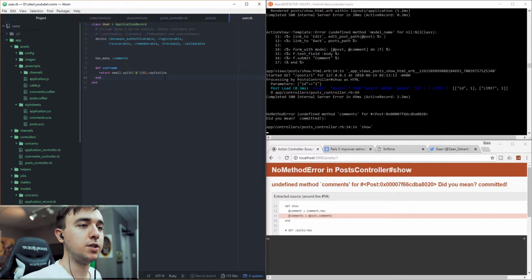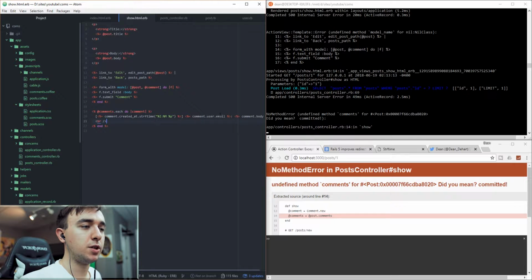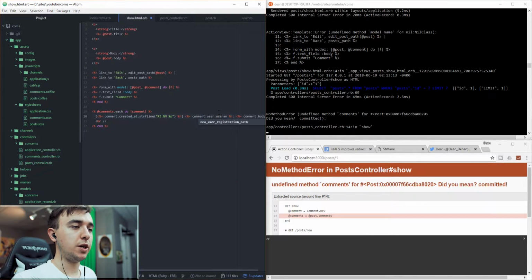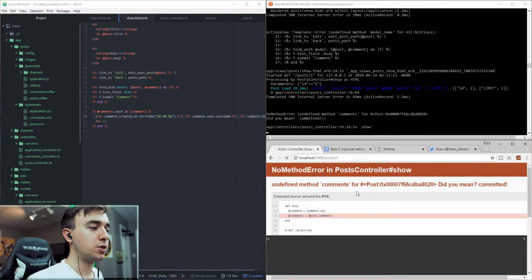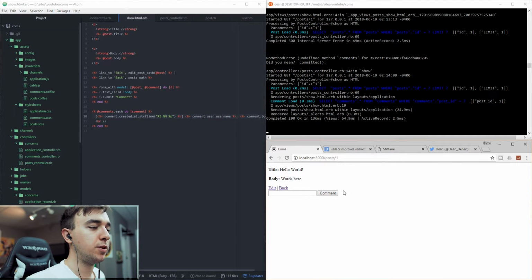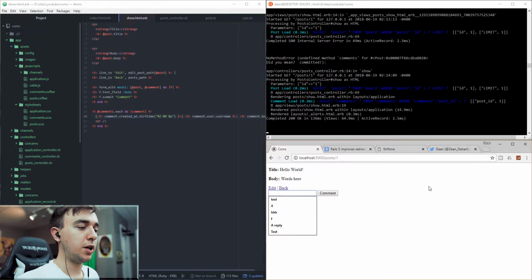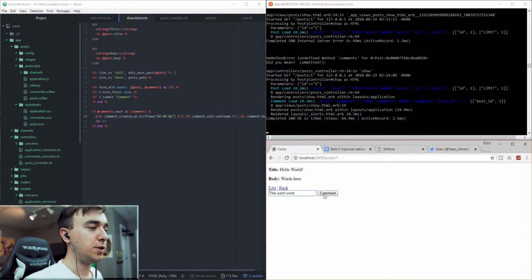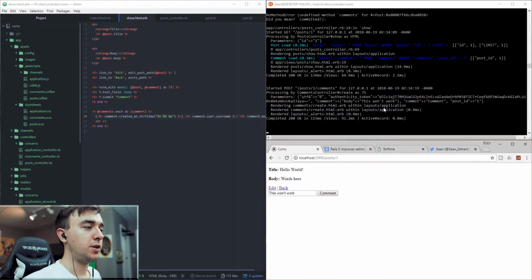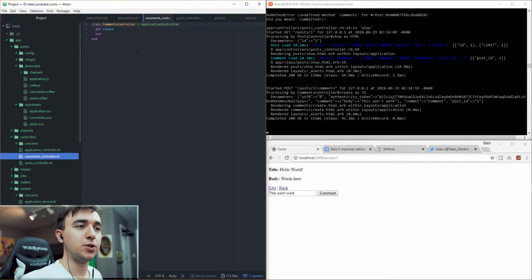And the reason for this is, if we come into the show page, instead of grabbing the email, we'll just display that fake username we just created. So now if we refresh, the page looks fine. Let's go ahead and create a comment. So this won't work. And the reason for this is, you see up here, everything looks okay, but if we come into our actual comments controller, we totally forgot to actually create the comment.